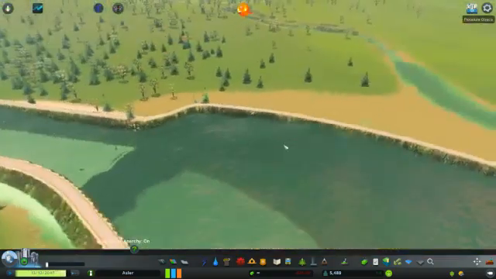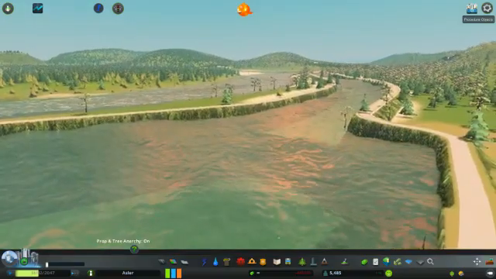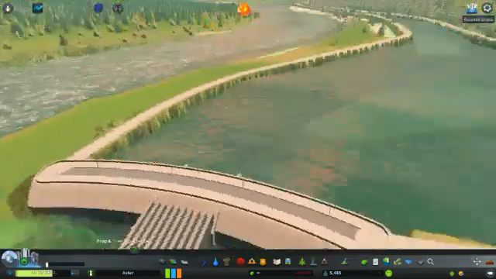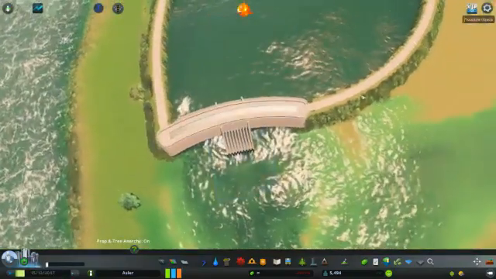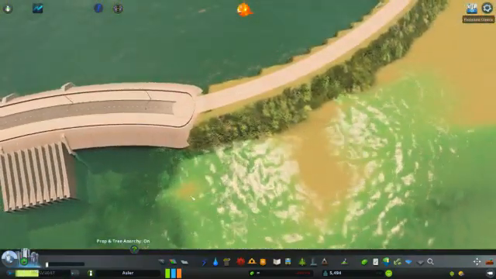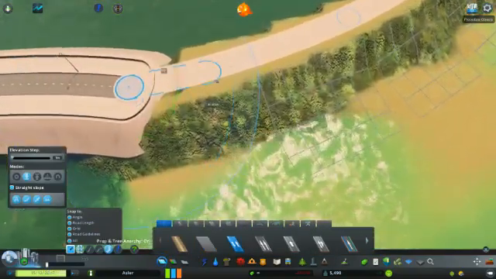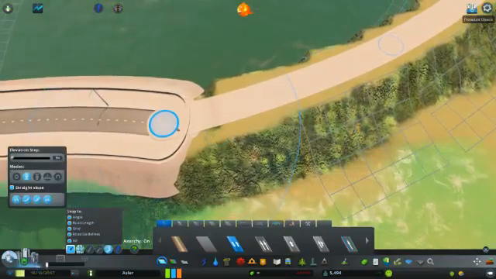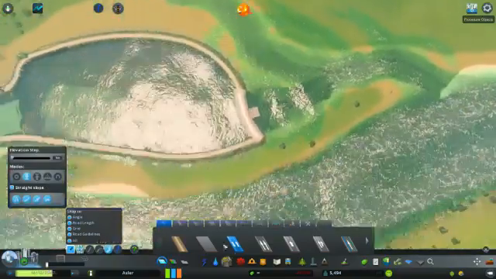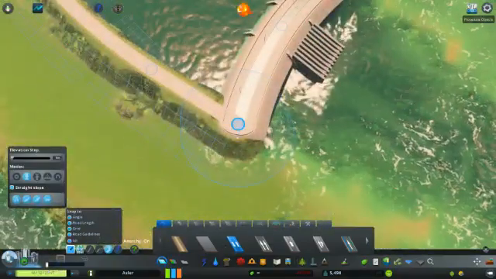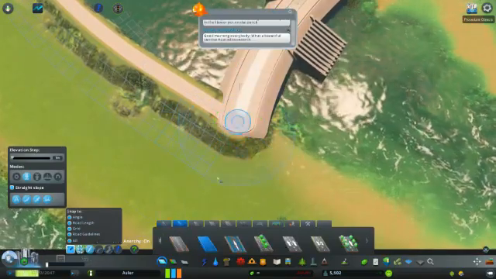Okay, so why does this keep overflowing? Is it just because of all the waves? Yeah, probably. Okay. There we go. Okay, now it's producing some power. Damn it. I really don't like how you can't drive onto that.